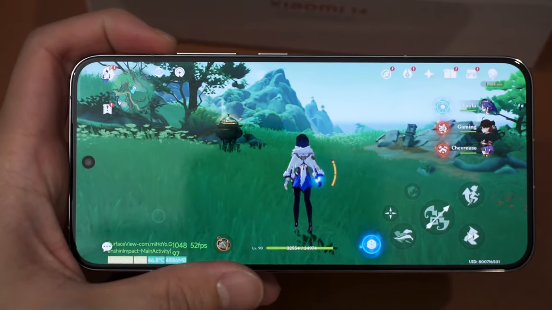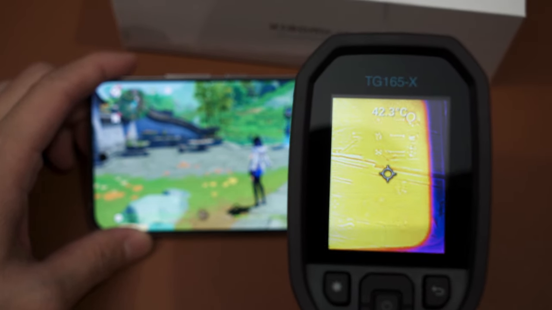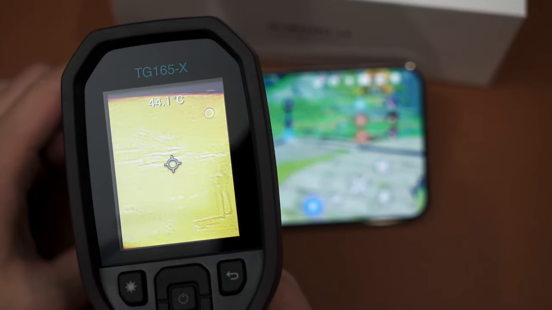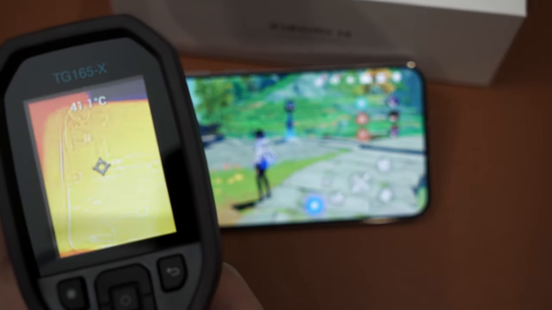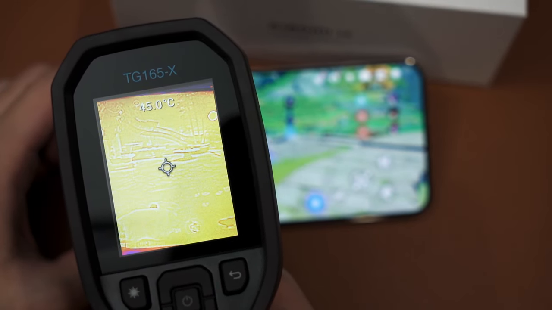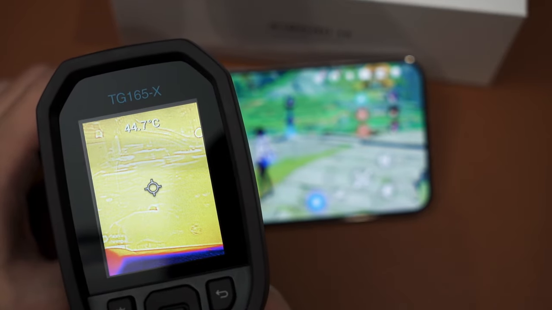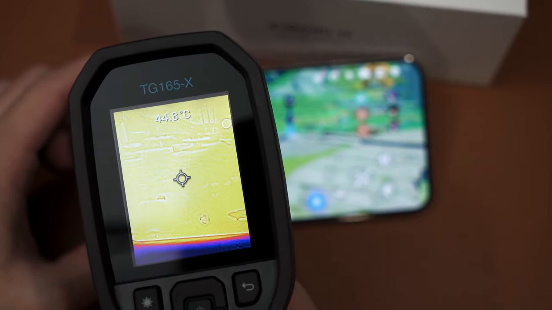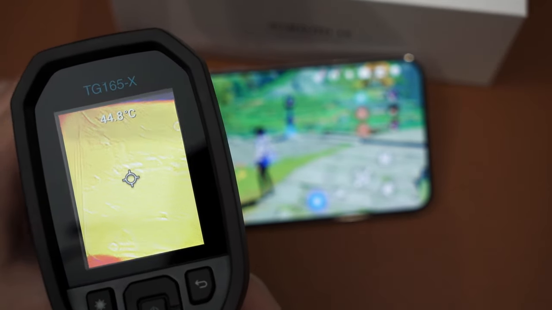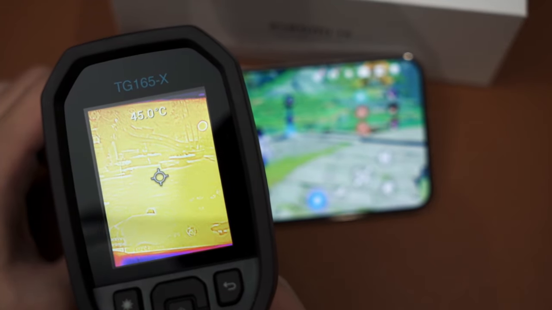Let me just take the temperature real quick. So temperature at the lower part of the phone here, we're getting around 42 degrees Celsius on the skin, which is okay, quite high actually. Around the hottest spot here is around where the camera is supposed to be, the rear facing camera, just right beside that. And we can see it is nearly 45 degrees Celsius. No wonder my finger starts to feel a little bit toasty. And yeah, it seems to be the hottest spot for this phone at the front.